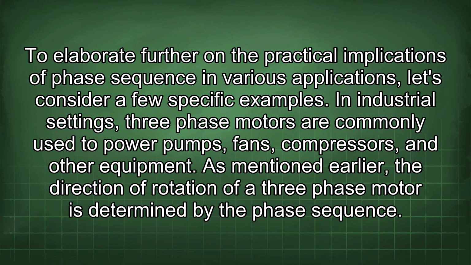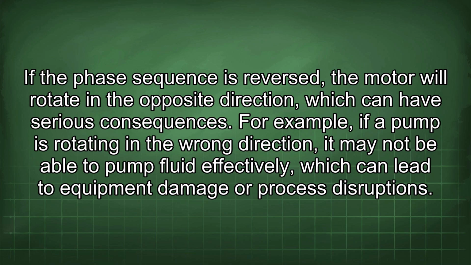To elaborate further on the practical implications of phase sequence in various applications, let's consider a few specific examples. In industrial settings, three-phase motors are commonly used to power pumps, fans, compressors, and other equipment. As mentioned earlier, the direction of rotation of a three-phase motor is determined by the phase sequence. If the phase sequence is reversed, the motor will rotate in the opposite direction, which can have serious consequences.